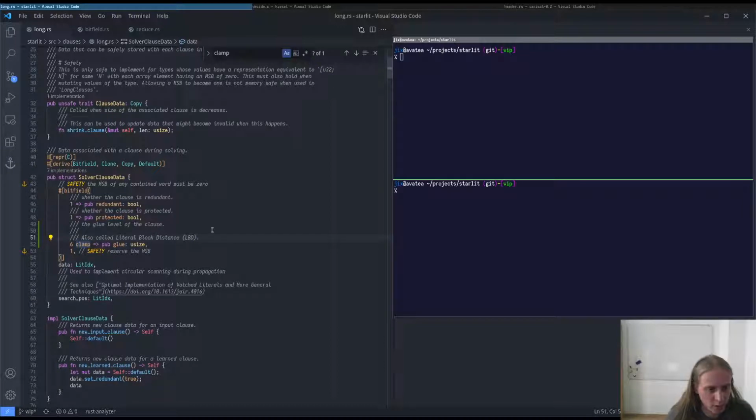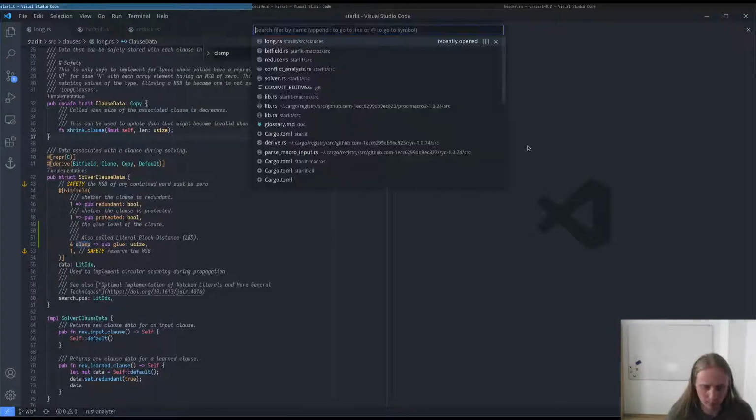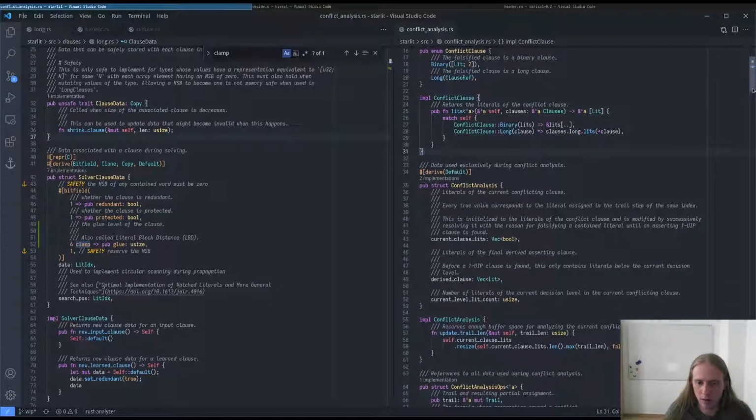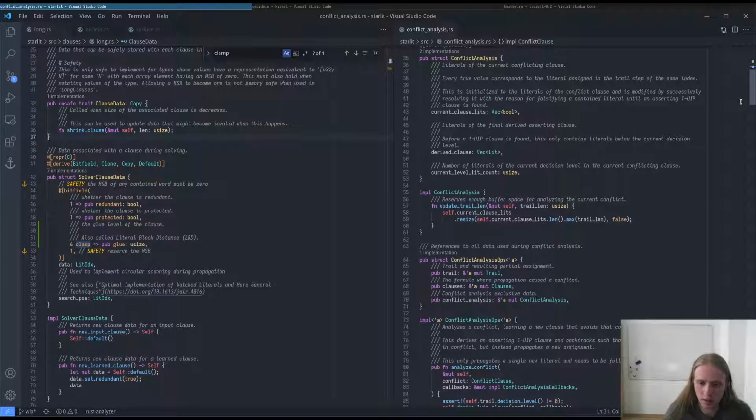This allows us to store it, but we still have to compute it. And this is going to happen as part of the conflict analysis where we learn a new clause. That's the first time where we compute the glue, and I'm going to add that separately, or after this works. We will also update the glue level when a clause is part of a conflict. So if an existing clause is part of a conflict.